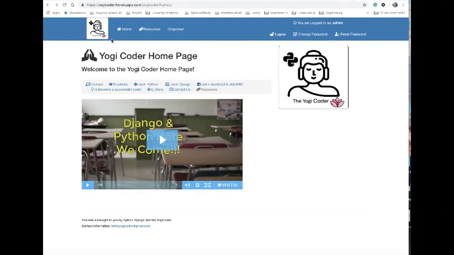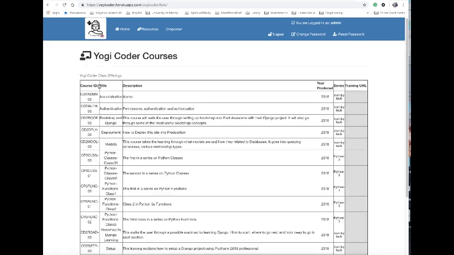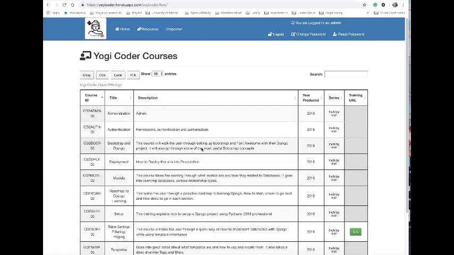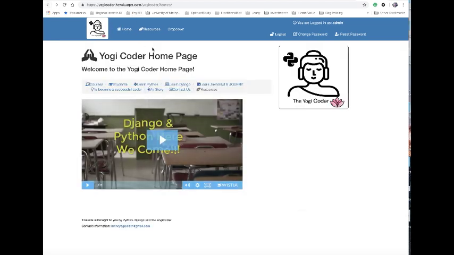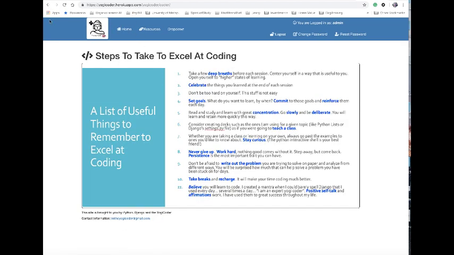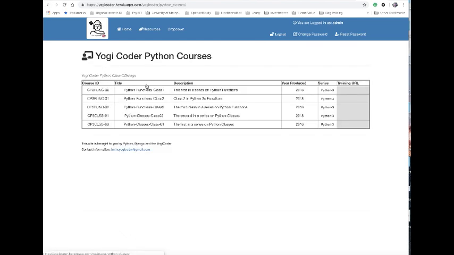Okay, now here we are at my particular website up on Heroku. So you see Yogi Coder, which was the name of the app I gave it, .herokuapp.com, and then my particular path to my Django application. And let's see, do we have data? We do. So this is all being pushed from my Postgres database, and the data itself is being stored on AWS. So we have quite a few things going on here. But yes, all my data is there.